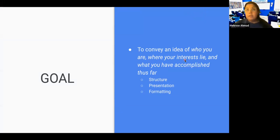And the reason that I say that is because structuring your resume in a specific way can really allow you to highlight certain key aspects of your application or strengths of your application in a different way than others. For example, as someone who has gone through college and is now in medical school, a lot of my experiences have revolved around the sciences, obviously. So that includes research, that includes other scientific opportunities. At the same time, though, I also do have a lot of experience in opportunities for mentorship. So whether that's teaching or tutoring or other things like that, depending on the type of job that I'm applying for, or the type of experience that I'm applying for, it may be important for me to restructure and reformat and represent my resume to convey who I am to a different type of person.